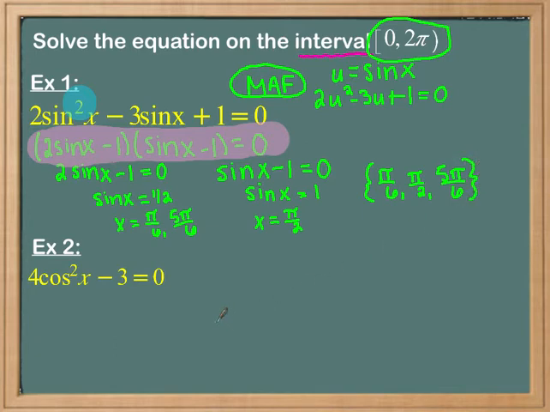Alright, moving on to example 2. Once again, you should be noticing right away in this problem that we have a quadratic. Remember, the quadratic here is because we have that squared. Now, as far as factoring goes, we should always look for a GCF. There isn't one. Then we see if we have a binomial here. Can we do the difference of squares? Nope, because of that 3. The 3 is not a perfect square. It's not a difference of cubes.